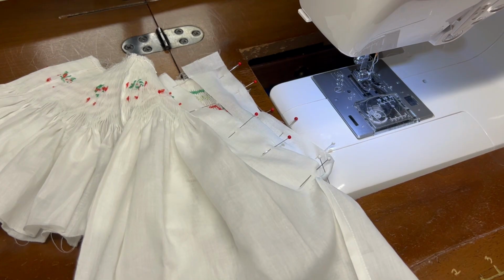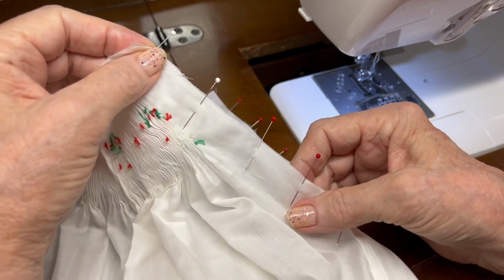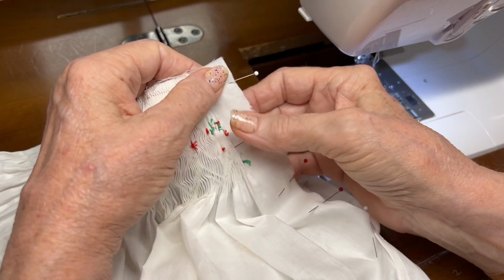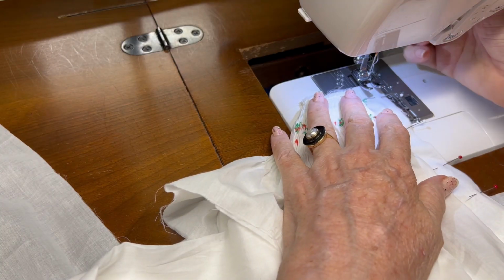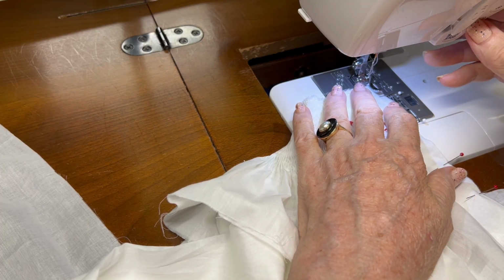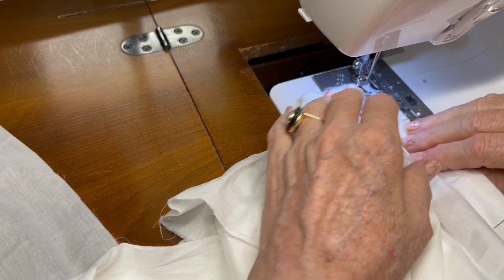Okay, I've got that seam pressed to one side, and while I was off camera, I went ahead and pinned my placket piece to the outside of the dress. Now, from the inside, starting from the buttonhole side, I'm using about a 3/8 of an inch seam allowance. I'm going to sew this placket to the back opening. I'll go backward and forward a couple of stitches right up at the top to hold into place, and begin to sew. Take my pins out as I come to them.